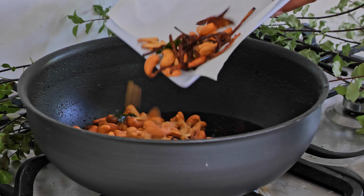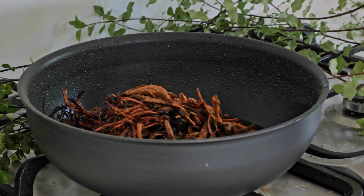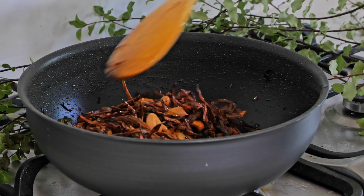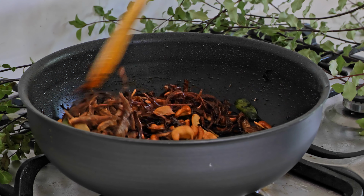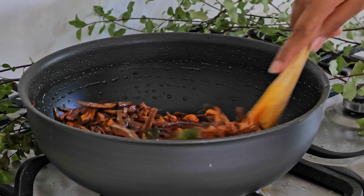Finally, you can add all fried ingredients into this and mix it around 2 to 3 minutes under low heat. This recipe is super delicious and you can use it as a bite mixture.